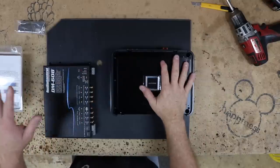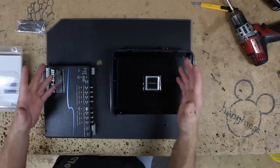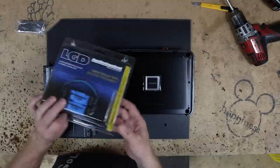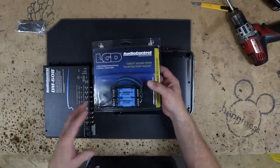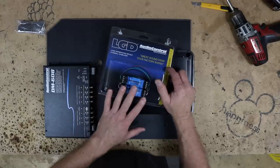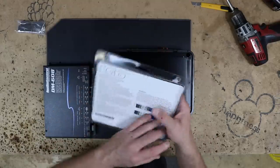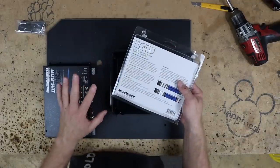All right, so we have our amp and processor mounted onto the board. All we have to do now is of course get it wired up. But what we're gonna do is run the RCAs out of here into here. We have these guys here. These are the new Audio Control ACLGDs. What these are is load resistors. Well, it's not really a resistor, it's a whole little, well, all right, I'll just read what they call it. It's a Zobel network. What they're using it for is load resistance.